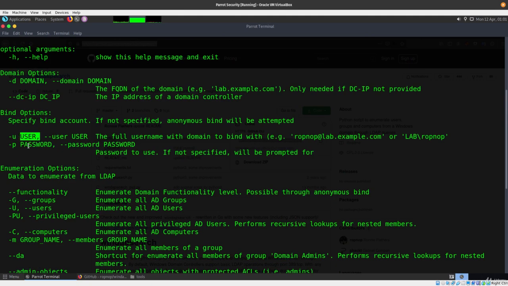So yeah, -u, and -p for password; if not specified, you will be prompted for it. So the full username with domain to bind with. Okay, so it looks like we need a domain in there.